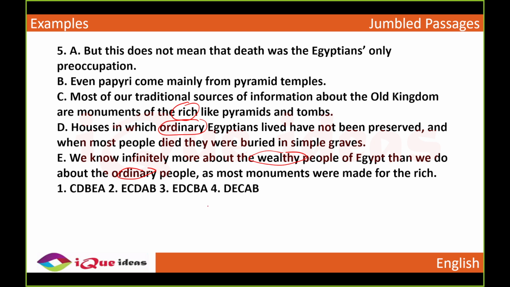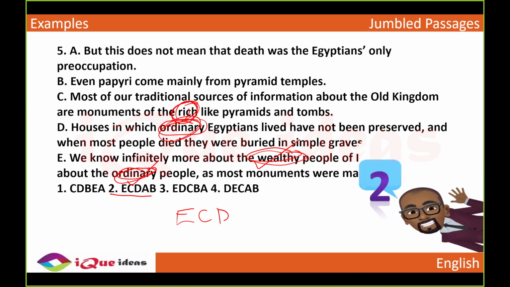So, supposing there are three concepts, 1 to 3. So in the first statement, if I talk about two concepts, then I will first explain the first concept and then explain the second concept. So statement E, it talks about both wealthy and ordinary. So first you talk about the rich, and then you talk about the ordinary, which makes my sequence E, C, and D. And E, C, D, if is the sequence, then A could be my answer, right? Because if I'm talking about wealthy and then ordinary, then I have to first describe the wealthy and then ordinary. So E, C, D, A, B is my answer simply because that sequence makes the most sense. Correct?